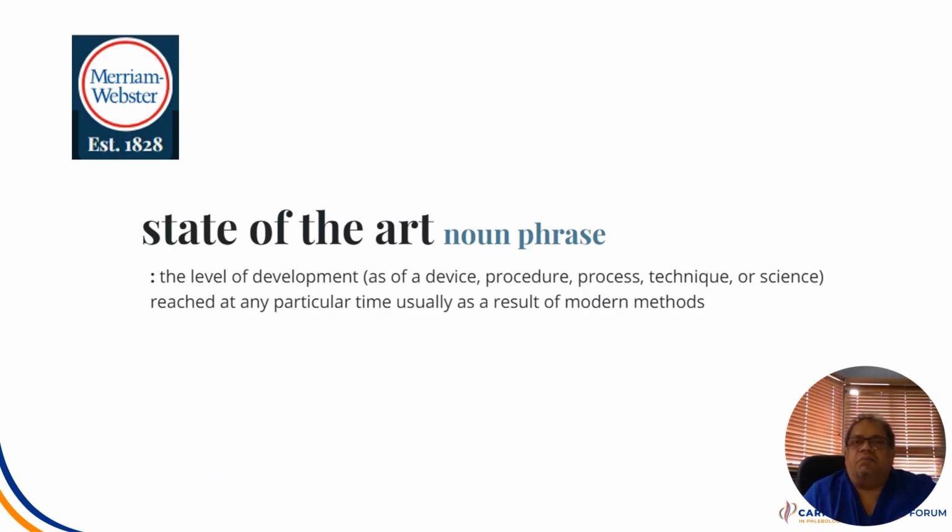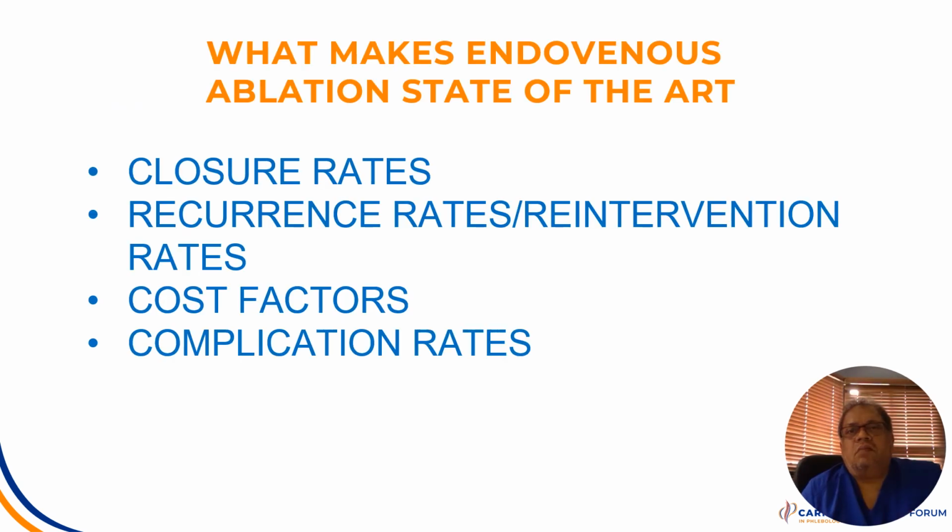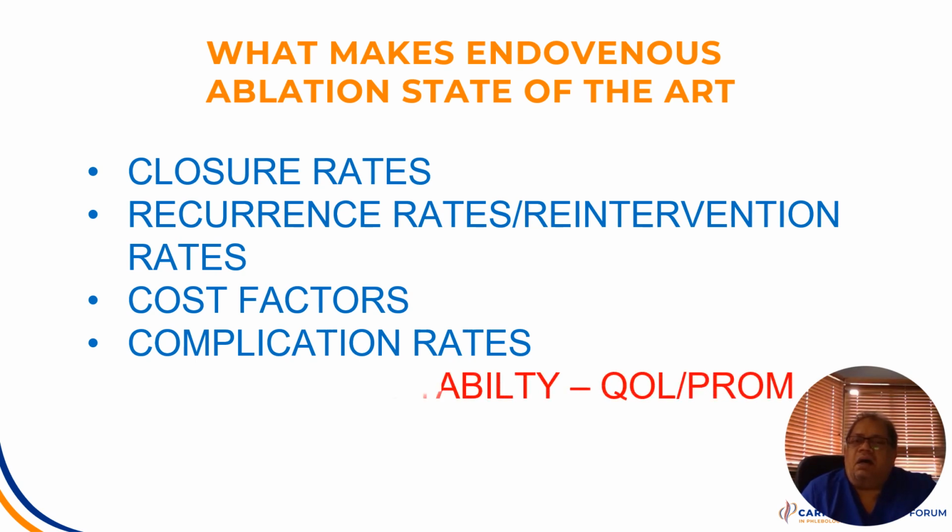So is endovenous ablation really state of the art? Let's look at this in more detail. So I pose to you, what factors do we look at when determining if something is state of the art? One, we look at closure rates, we look at recurrence rates and reintervention rates, we look at cost factors, complication rates, and most importantly, patient acceptability and changes in their quality of life and PROM studies.